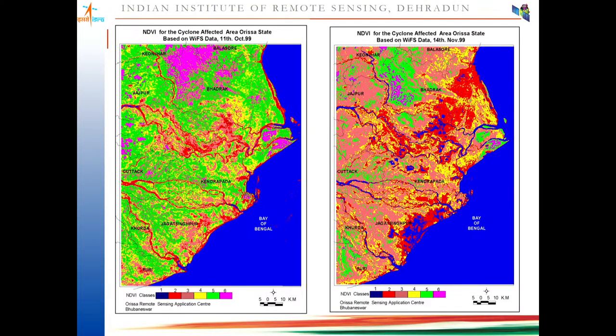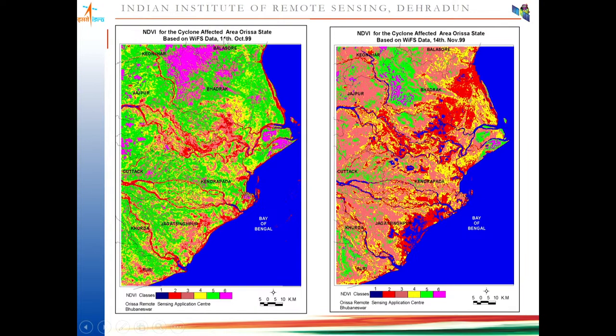Some image analysis at that time was done for coastal Odisha by the Odisha Remote Sensing Center, Bhubaneswar. Basically, pre-cyclone and post-cyclone images, because of the cyclone there will be a lot of destruction of the coastal vegetation. So there is an index called NDVI, normalized difference vegetation index, which is IR minus R by IR plus R. Its values range from -1 to +1. If the values are towards positive +1, that means the health of the vegetation is good. Water is negative, or if the values are 0.2, 0.3, that also means the health condition of the vegetation is deteriorating.